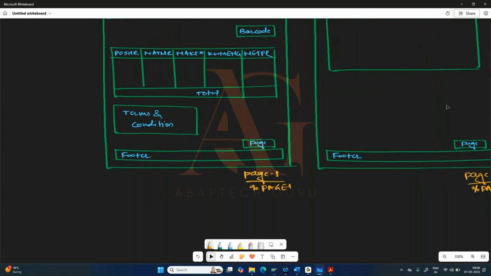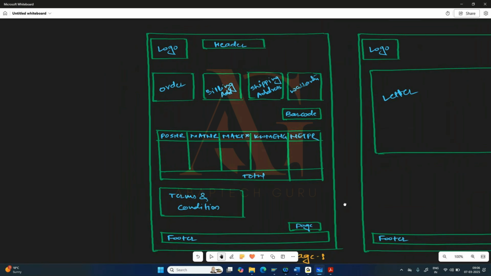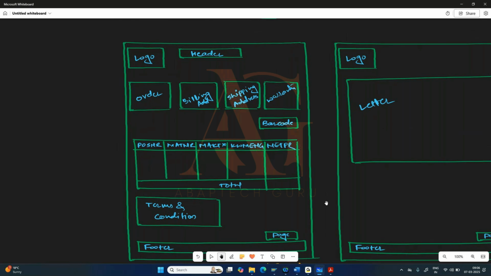Now, if I go with the logical part, in what window, what are the respective windows, what kind of logic you are going to print. If I go with the logo, the header, this is constant information. Whenever you design any form or module pool screen, some information will be constant as a label. Some information needs to be fetched dynamically from the database via, if it is a screen, a dialog program. If it is a script, you need to take it via the print program. And if it is a smart form, you need to take it via the driver program. Of course, it is a program that will be written in SA38. Now, whatever data you want to fetch dynamically.